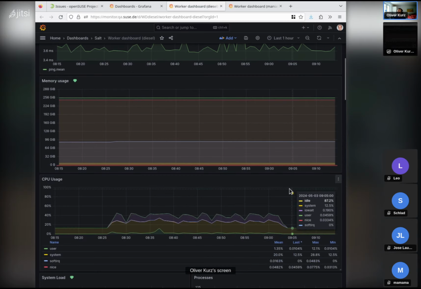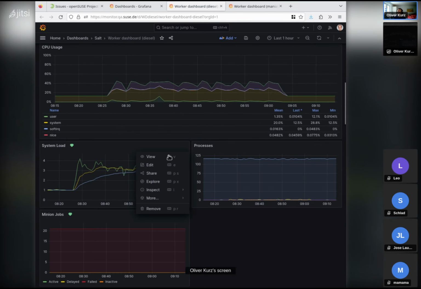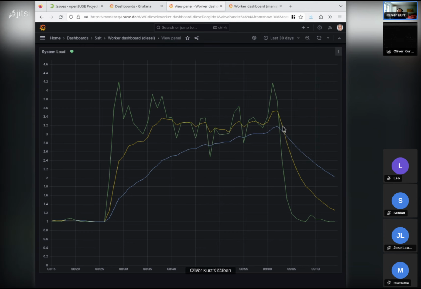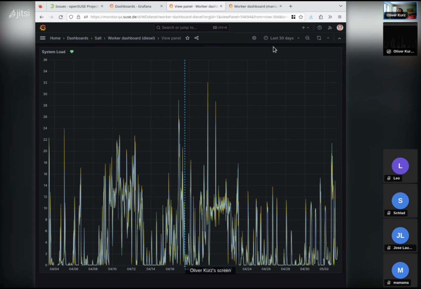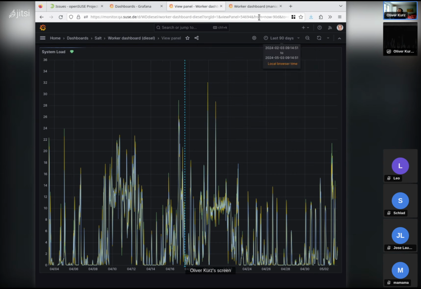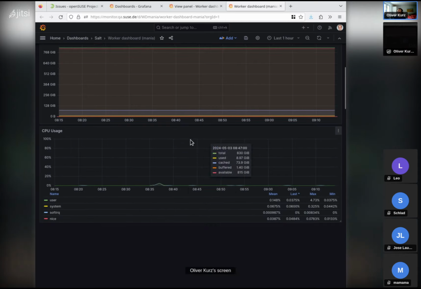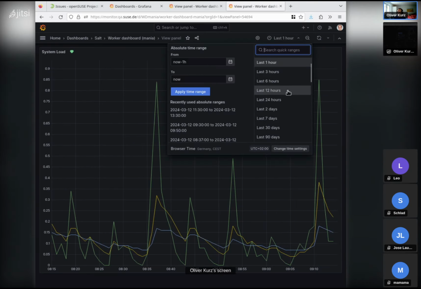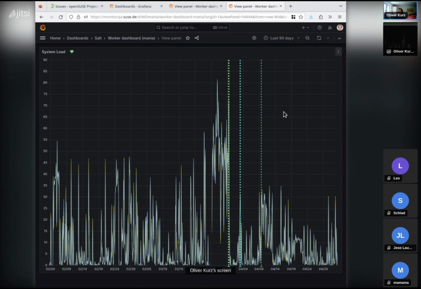Let's take a look at one better there. And I'm looking for system load. System load, not just the last hours, but something like the last 30 days. And what you can see is that for the past, okay, it doesn't look that severe. I think because I was wrong, last 9 days. Yeah, here you can also see the effects.